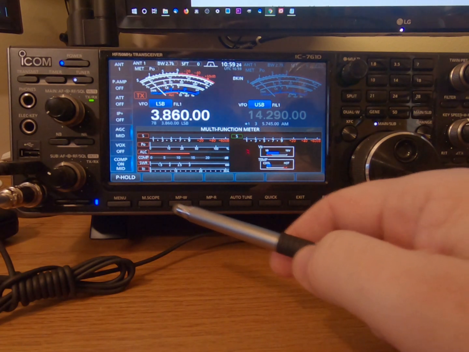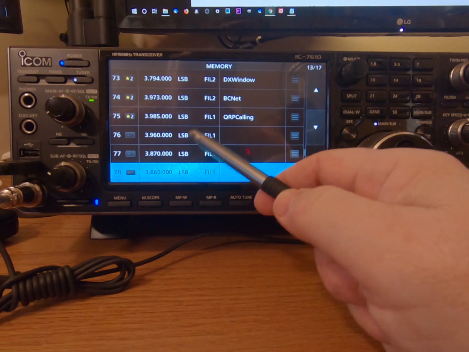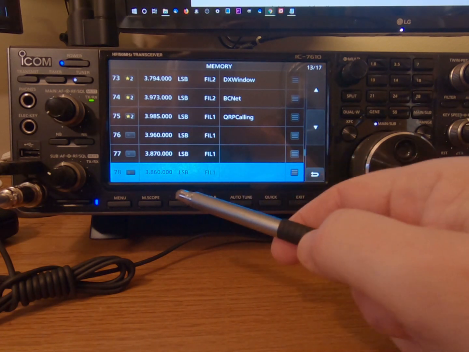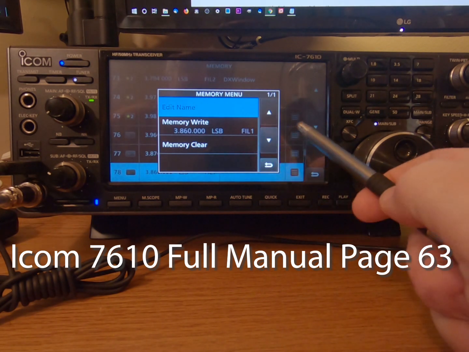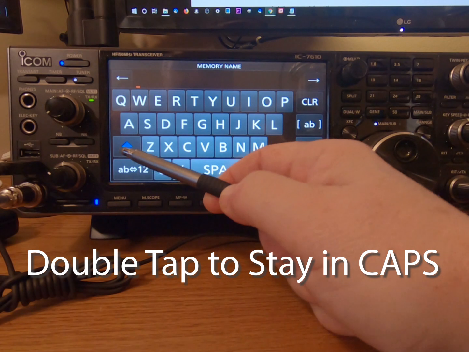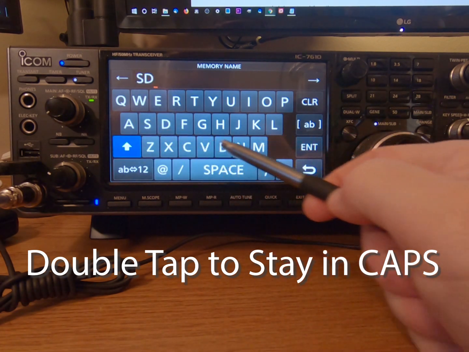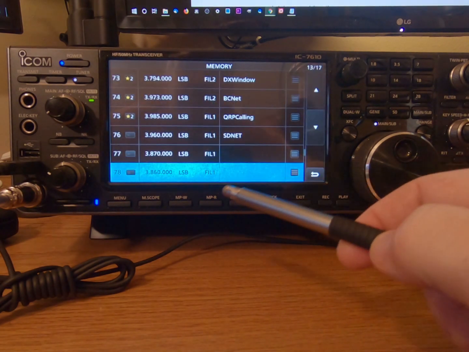And to do that, it's the same way as on the 7300. We go to menu and then memory. And those are the 3 channels we entered. If we want to put the name in there, we just tap that icon over there and then tap edit name. And I'm going to put in South Dakota Net and enter.